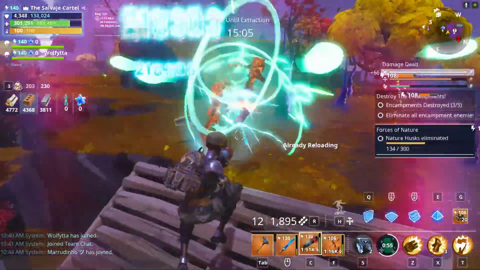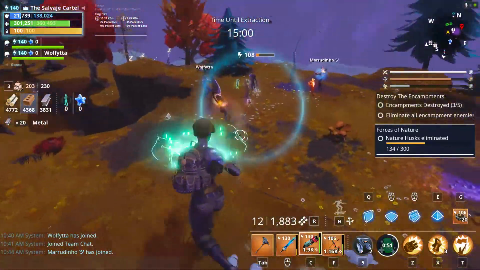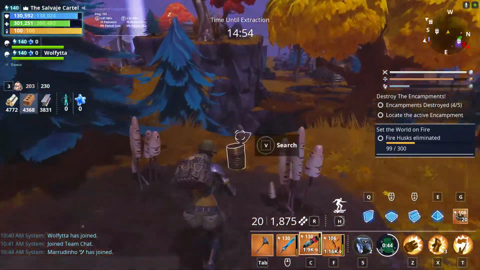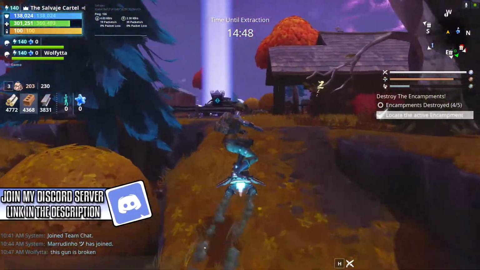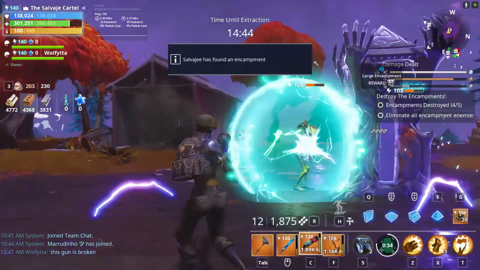I will point out, it does not go through shielder husk. You have to get inside of the bubble and then shoot the shielder husk, which is kind of a damn shame, but it's okay. And it doesn't go through refrigerator husk unless you shoot to the side, so that is something you guys should also know.